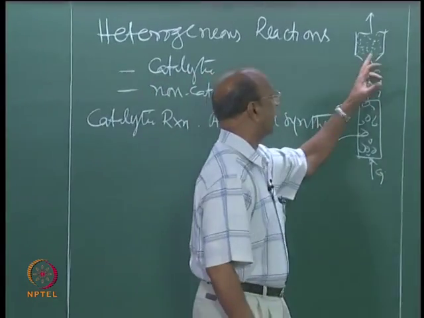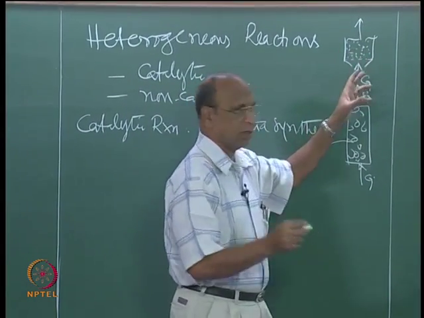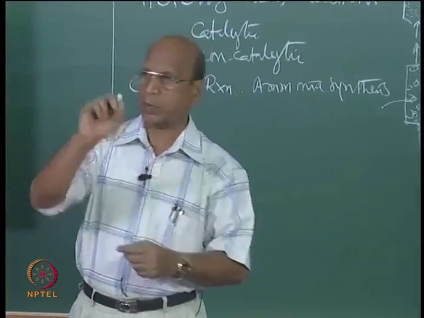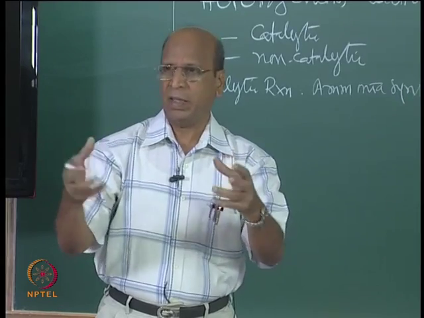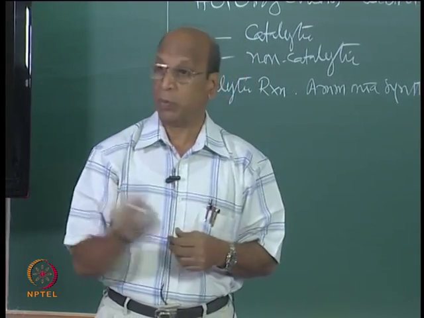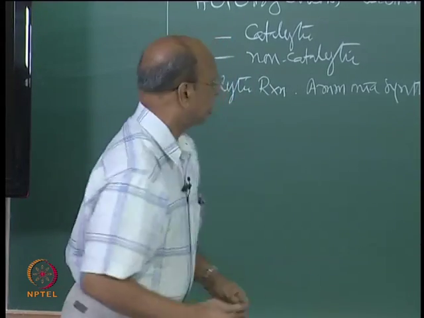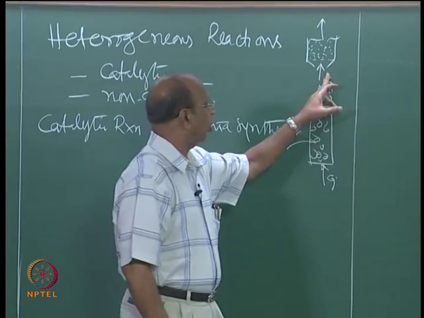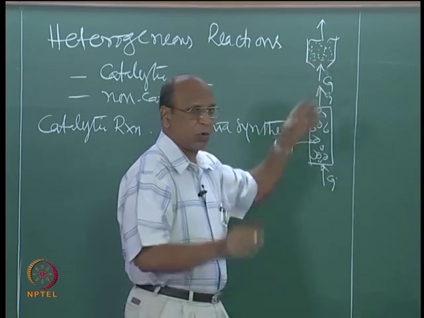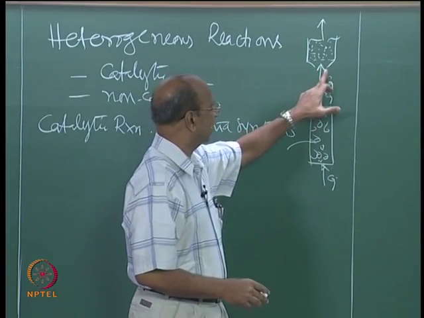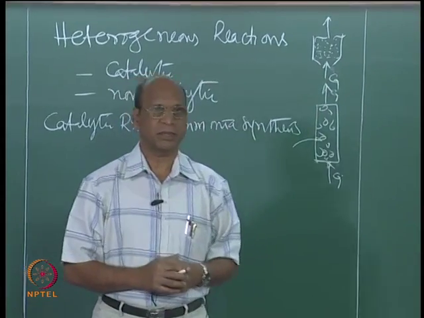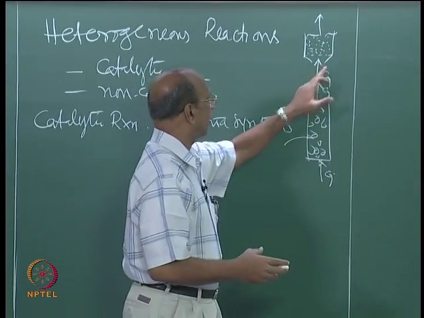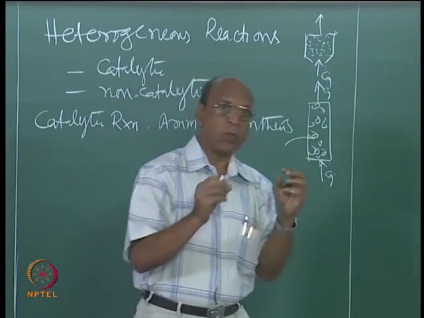Then slowly introduce the air. At very low velocities, the gas will go through the perforations and also between the particles, not through the particles, not inside the particle, but around the particle. In a packed bed we have the void fraction, the porosity of the bed, and the gas goes through that. So, you keep on increasing the flow rate little by little. Initially, when it is very, very small, the gas will only move through the particles, but when it has sufficient velocity, it starts moving the particles. That is the first time. The particles will try to adjust on their own when there is such a velocity that it is able to move the particles a little bit.